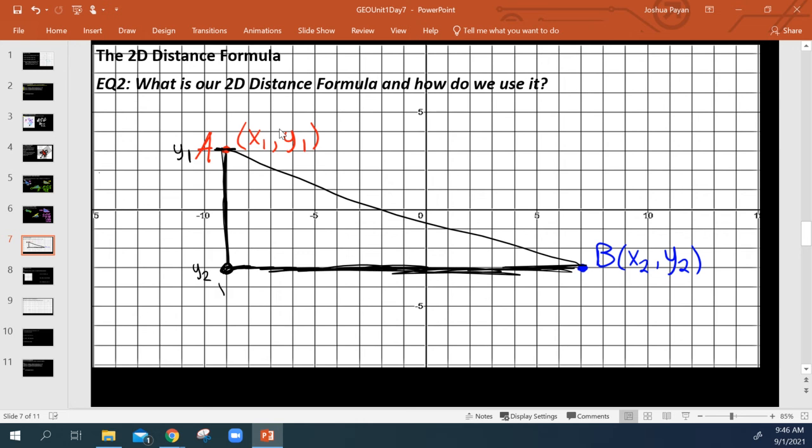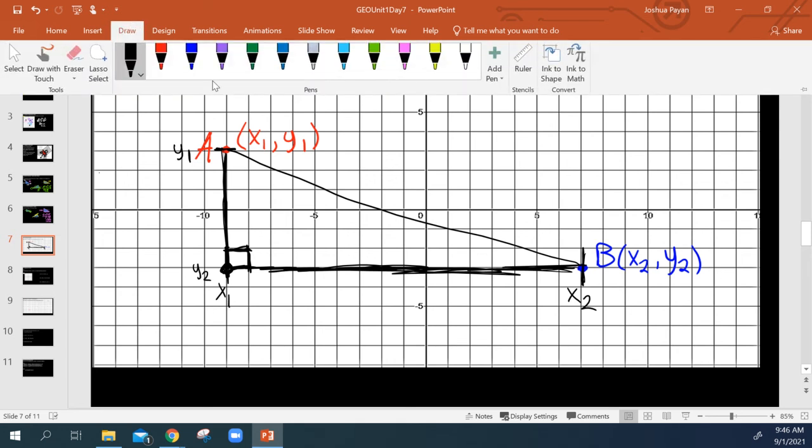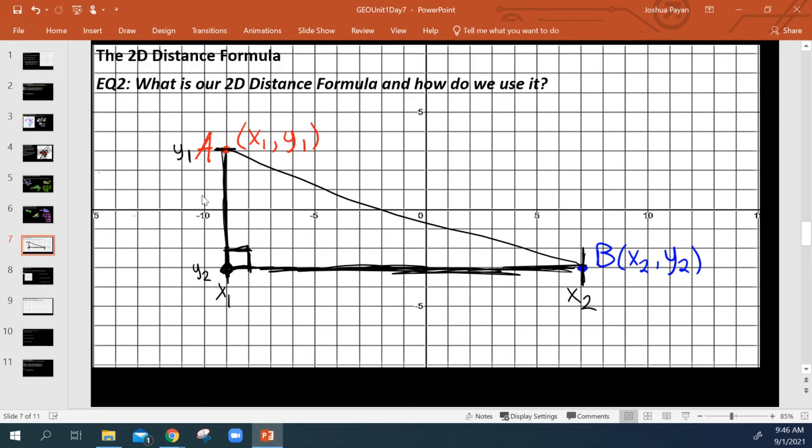Okay, over here, I've got x1. So if I'm looking at it this way, right, I've got x1 and x2. Okay, and we see that we've got a right triangle formed. Obviously, these are legs, they're perpendicular. Okay, so what can we do here? Well, this distance right here is one of my legs, and so is this distance.